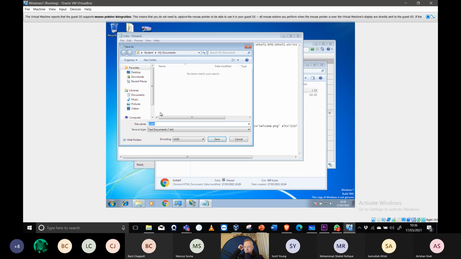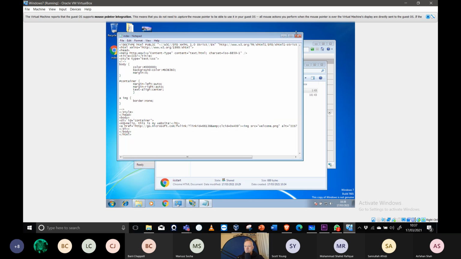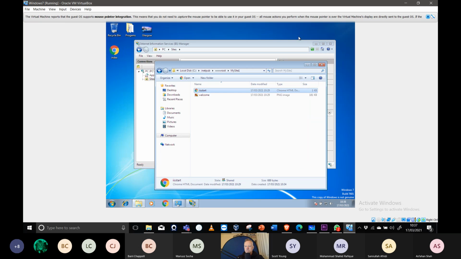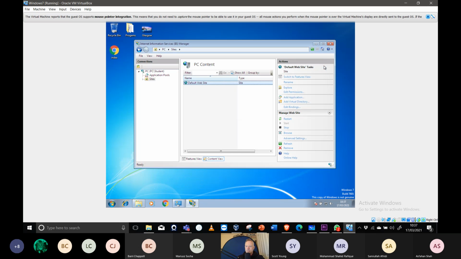Save as, all files, index.htm, and I'll save it to the desktop. Close this. And then I'll copy it in there, see if that works. Continue. Weird. Right, okay, so that's that.